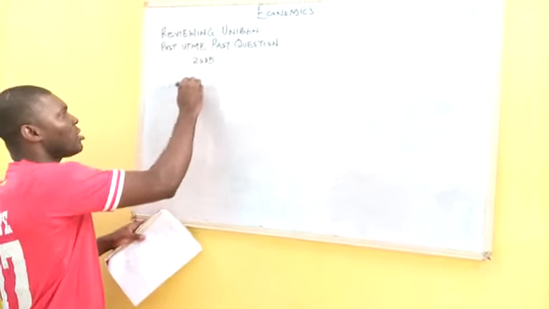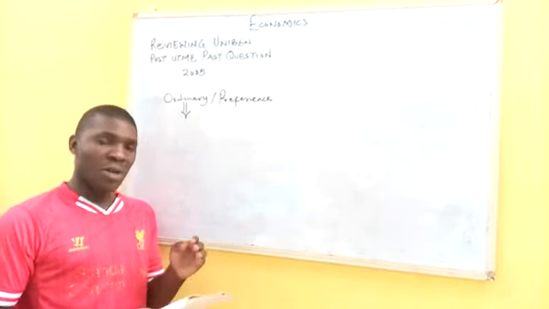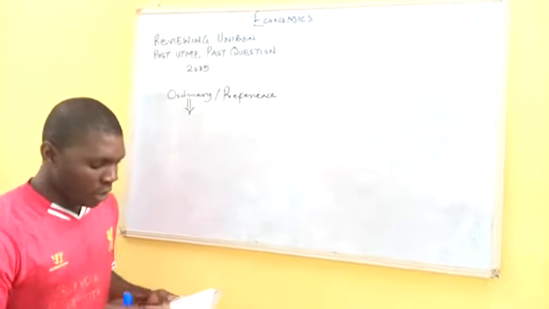64. One of the objectives of the Nigeria current population policy is to dash. Now, the objective presently, as at this time, 2005, is to reduce birth rate. You need to take note that questions like this vary in answers because this is 2020 and this question is 2005. The objective then and now may not be the same. As at then, the objective was to reduce birth rate. So the correct option is option C.